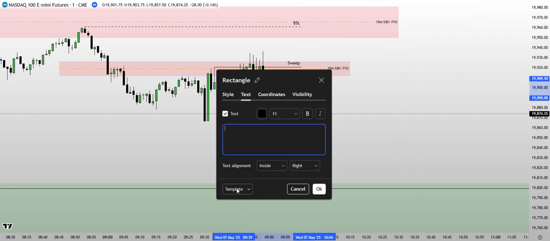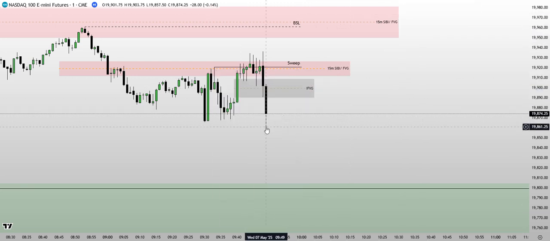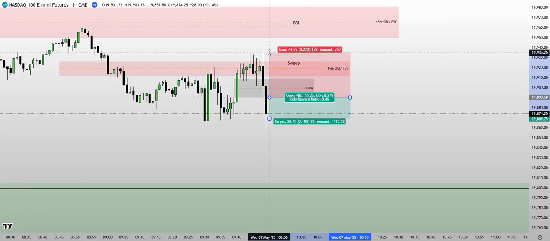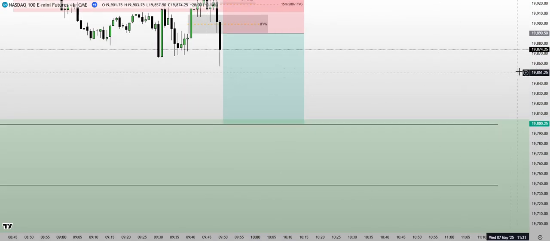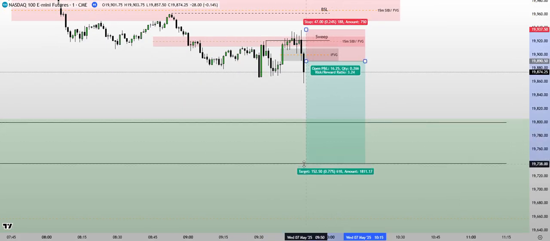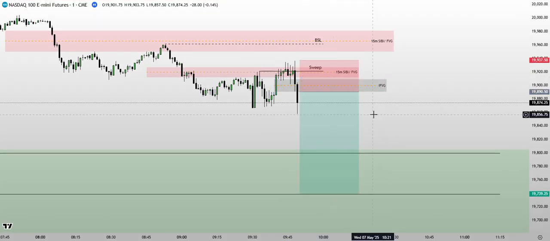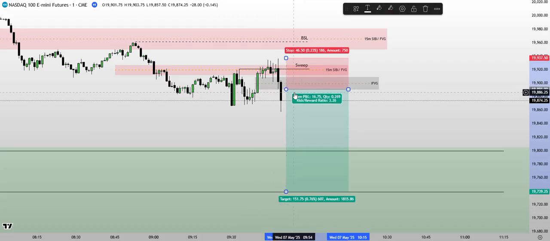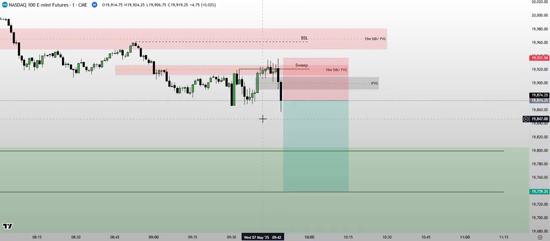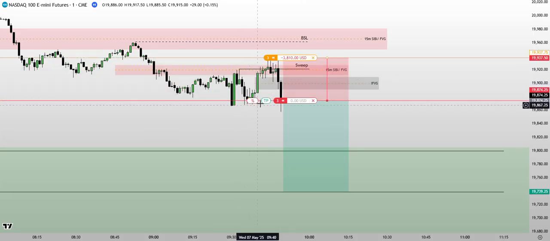There it is. Inverse gap right here. In that macro, I would take a shot at shorts here. Now, I would likely wait for a retest. Internal sweep here again. Around a 2-to-1 R. Like I said, we could target as low as here. That's definitely fine. It's a 2-to-1 R from this market order. But look, if we were to wait for the retest, it would likely be a 3.2 R. So we'll enter here, but just know that it wouldn't be that. That's not realistic as to what it would be. So take a shot there.